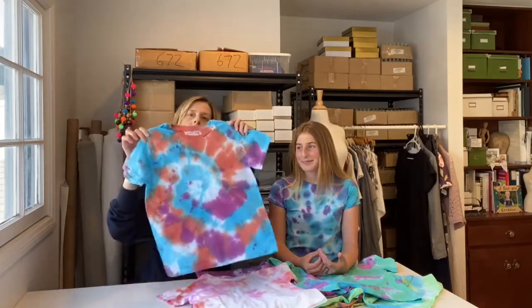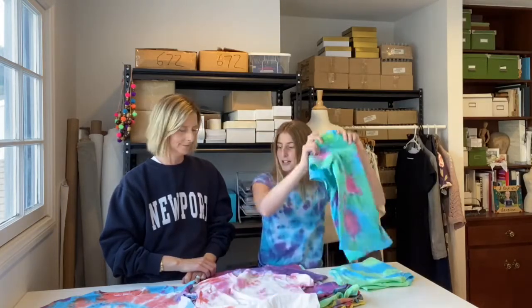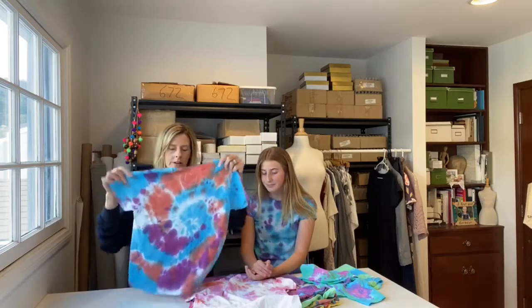Here's another one here. And we also decided to customize them so they don't look like every other tie-dye t-shirt. And we put a little label in the middle, a red X. So it's not just like a basic Hanes logo. And we also did some stitching. Yeah, did a little zigzag stitching on the neck and also a little on the sleeve. And I did some on the hem. We might do that to some of the other ones, maybe in different areas. I just thought it'd be fun to add a little pop of red.